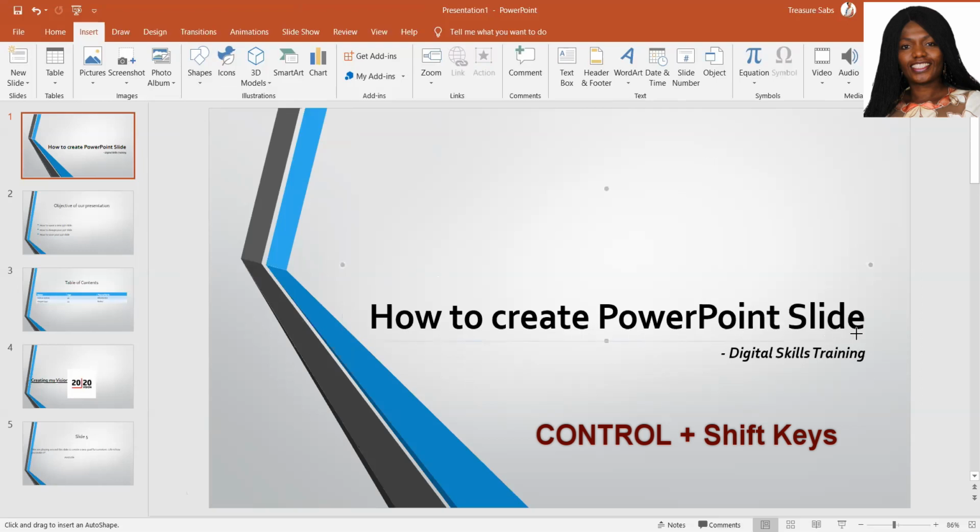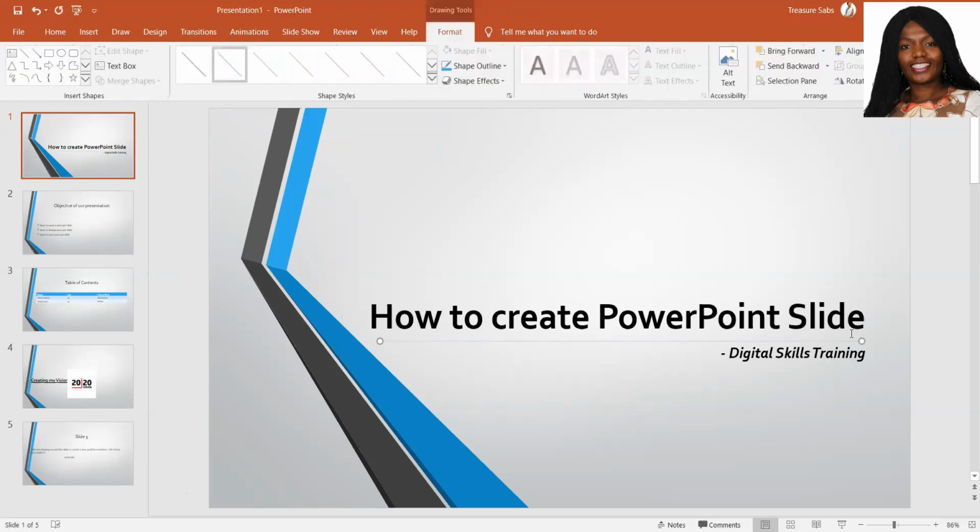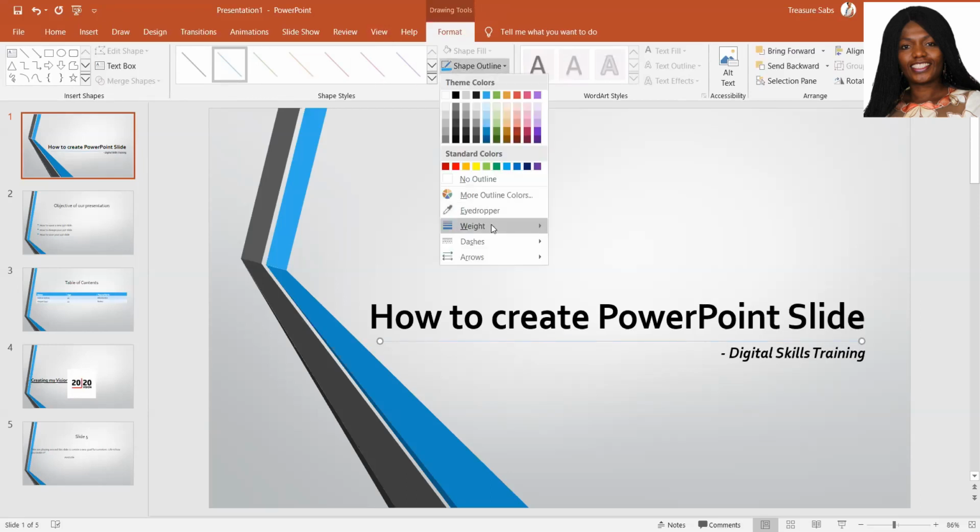Now the shape that I'm creating is under How to Create PowerPoint Slide, so that it separates my title from my subtitle. Now I've created that tiny line, and I want to increase its size. So you can go to Shape Outline, Weight, and select a bigger one.